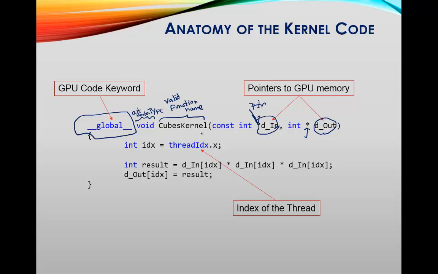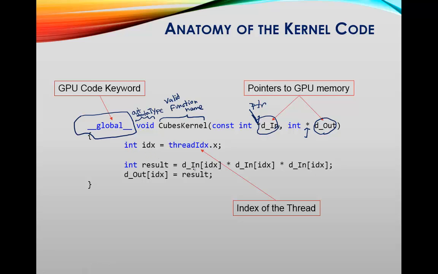When you do this, every single copy of this kernel will be given an index, and that index can be in the form of a block index in 3 dimensions and a thread index in 3 dimensions. We'll talk about how these indices are created. But every single one of these copies of this kernel on the GPU, when they are invoked, will be given a unique identifier, a unique index. From that point, you can use that index in any kind of pattern that you want to write the functionality of your program.